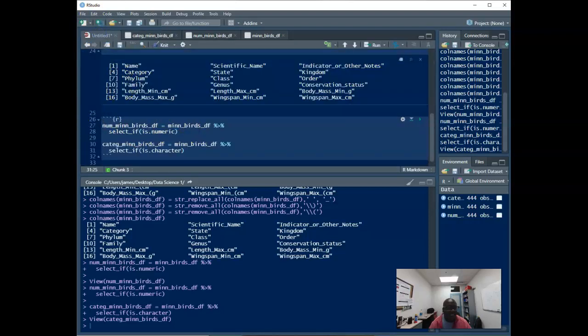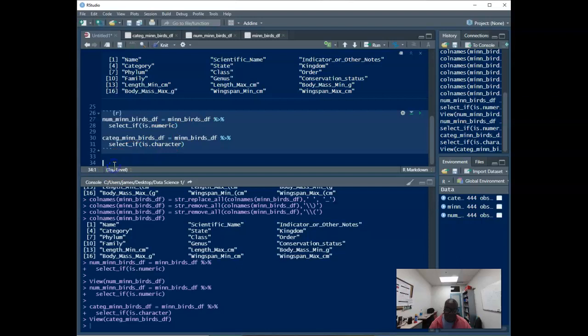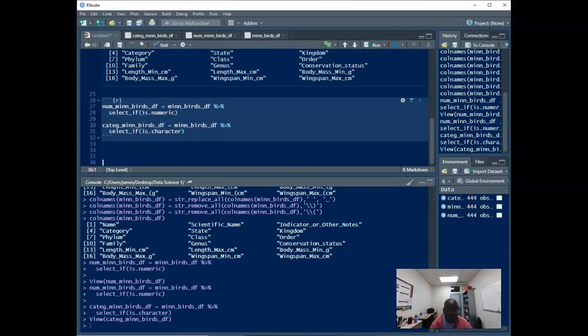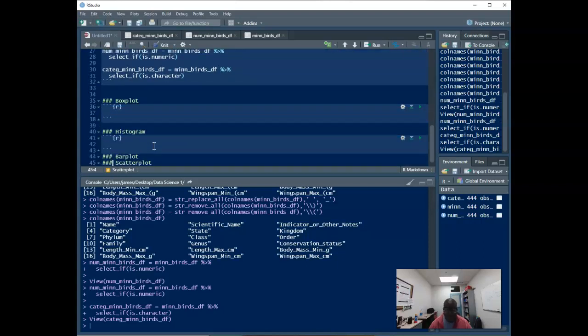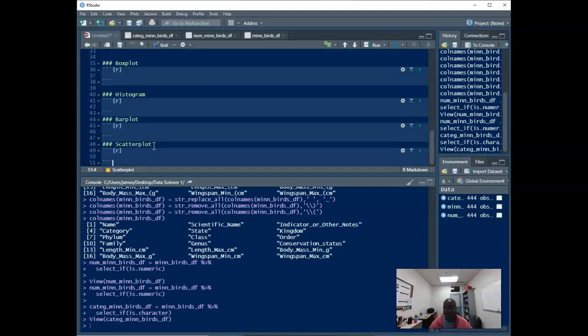So let's go ahead and just, we saw the core plot. You know what? I had time, I wanted to show the core plot. I'm not going to. I don't want to make this video too long over material you already saw before. So what we're going to first do is learn to visualize these 4 different plotting techniques: a box plot, histogram, bar plot, and scatter plot. I'm going to create a new R chunk for each, and we'll go through the basics. I'll try to go slow, and again, you can rewind if need be, or take your time, or just speed through it.